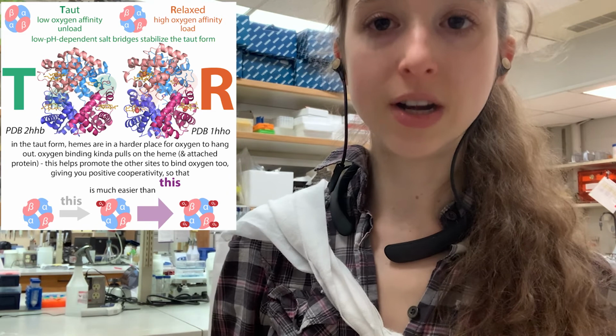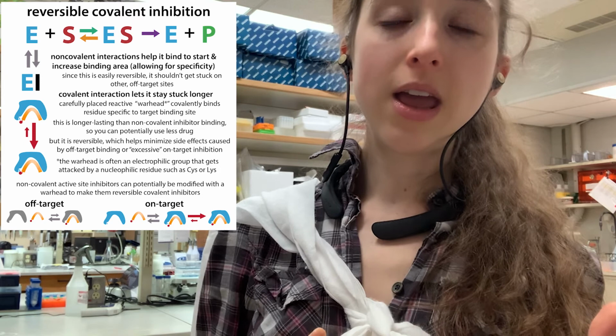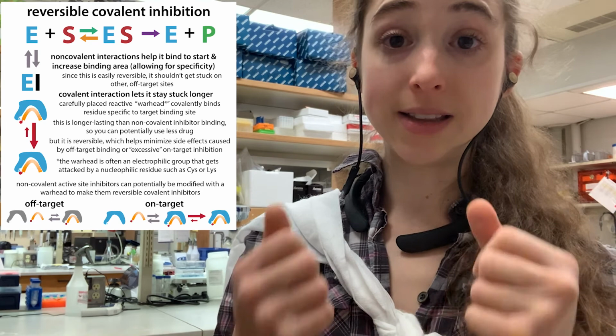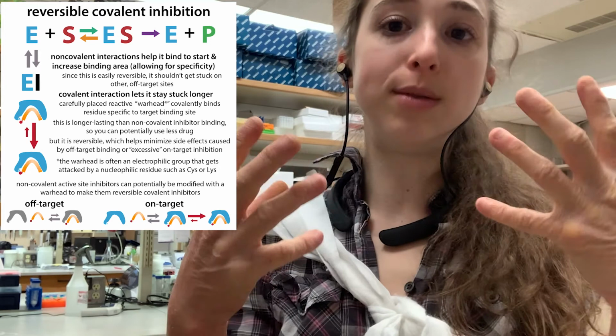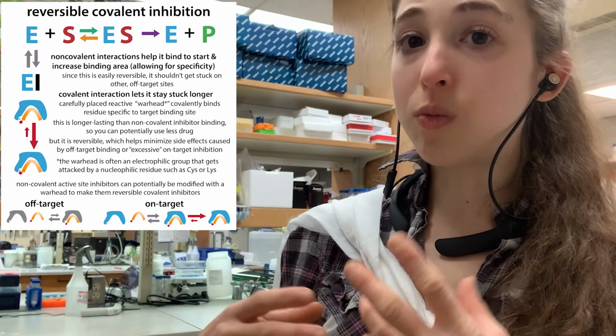But let's go back and discuss the core concepts, because I don't know about you, but when I first heard about reversible covalent inhibition, it seemed kind of oxymoronic to me, because I had always thought of covalent bonds as being these super duper strong irreversible bonds, and non-covalent bonds as being these loosey-goosey more like attractions. But then the more I learned about biochemistry, the more it made sense to me, and the idea that covalent bonds aren't all created equal. And so let's get into what we mean by this.